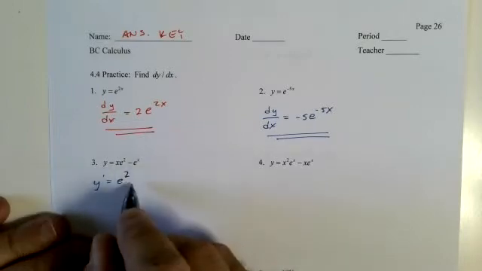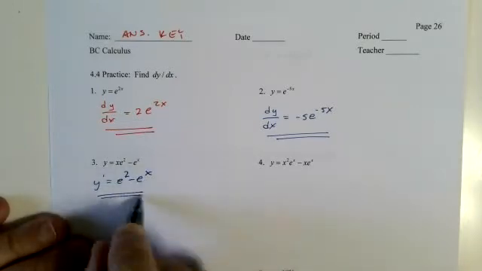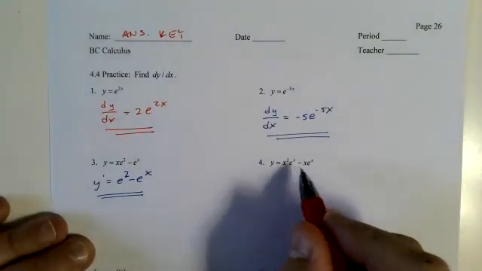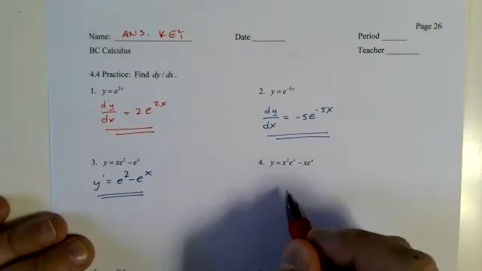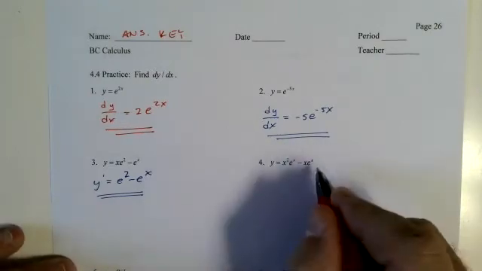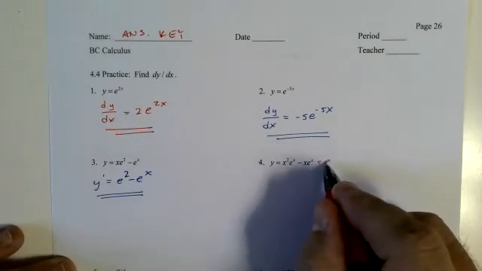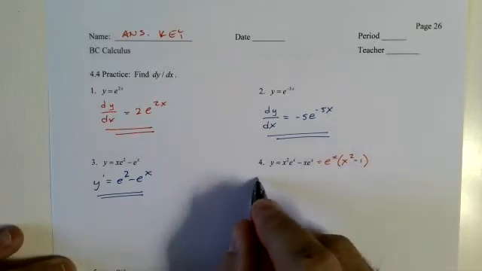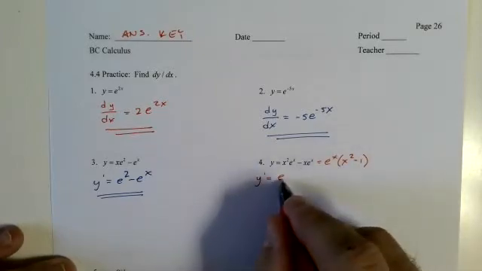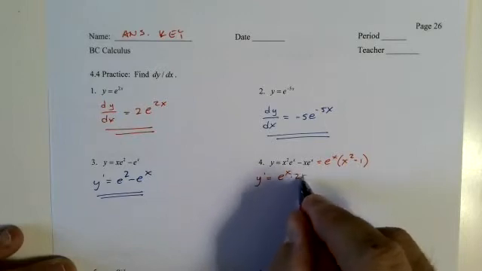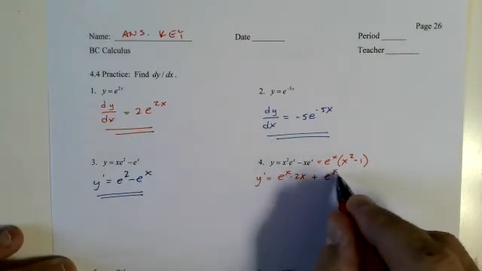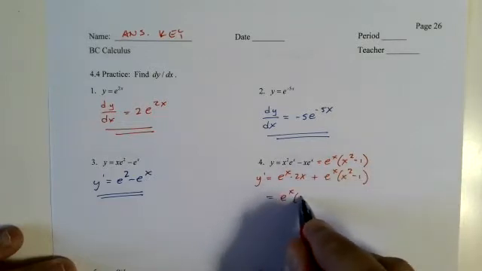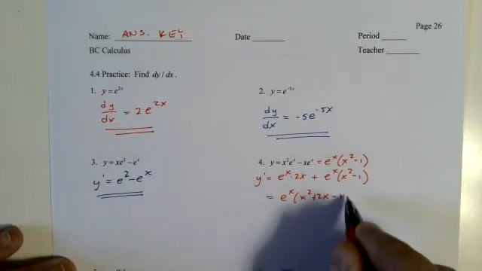Derivative of x is 1. That just comes along for the ride. E to the x, nothing's changed there. X squared is a variable, e to the x is a variable, x is a variable, e to the x is a variable. I would actually probably, let's see if this is easier. Factor out my e to the x, x squared minus 1. I think this will be easier. Y prime equals, leave it, 2x plus derivative, x squared minus 1 equals e to the x, x squared plus 2x minus 1.